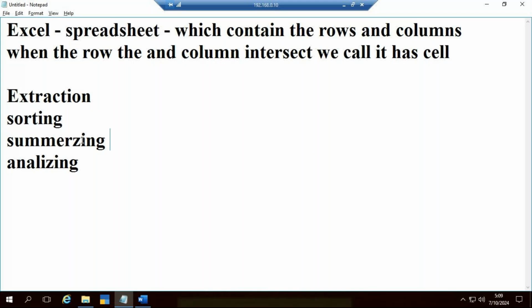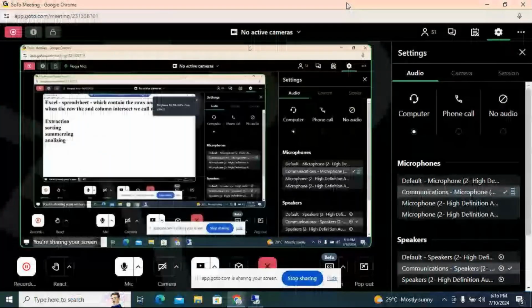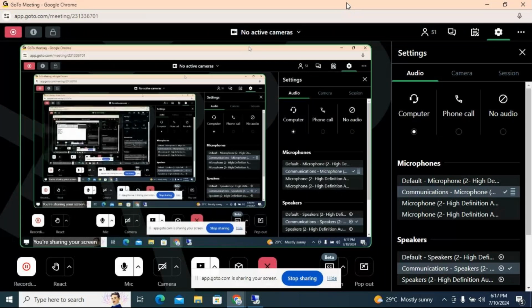After that, summarizing is nothing but whatever data is there we'll make a total of it. So we should know now what is the column wise total, row wise total, so that we call it as summarizing. Analyzing is nothing but, in depth we are working on my raw data, so whatever we have inserted, everything we are going to analyze it. Any doubt regarding any of the point? No, ma'am. Okay, fine.